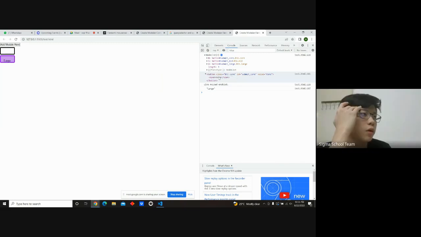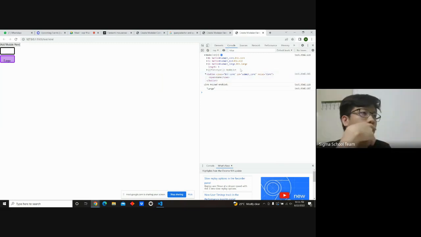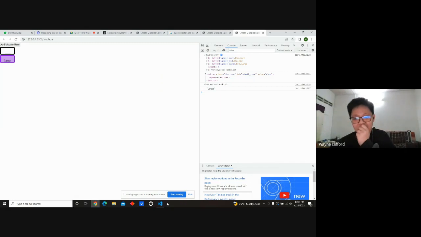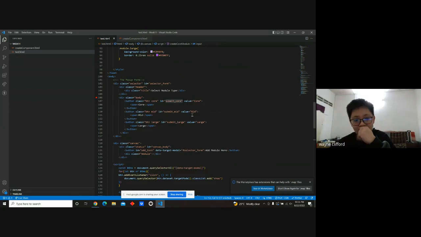It returns the whole HTML inside. Actually the one I'm interested in is the value. I'm not sure if by using query selector I can access the value, because the previous code I use get element by ID dot value, but this one the ID is very specific. Submit core is referring to the core buttons.